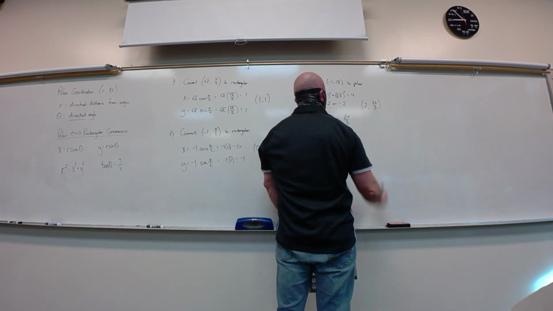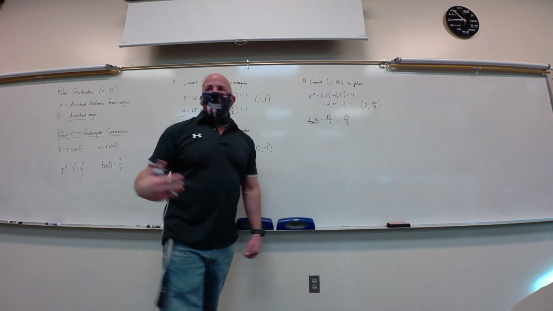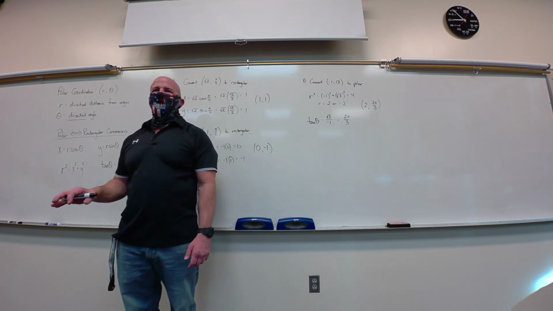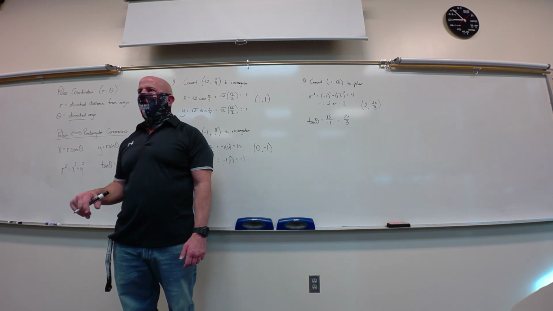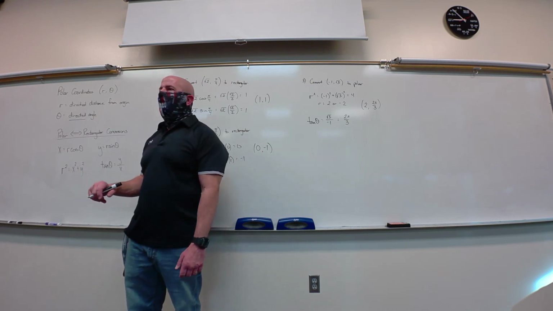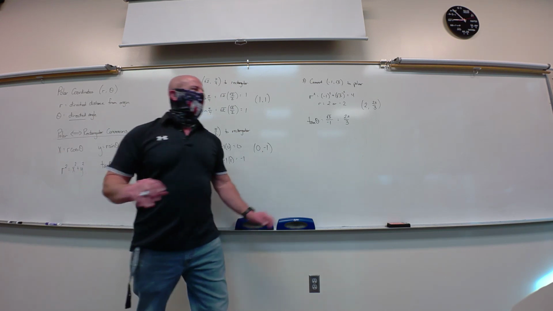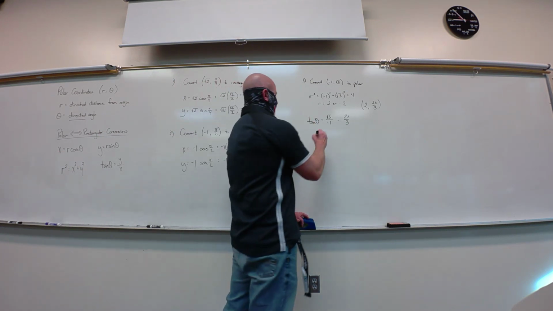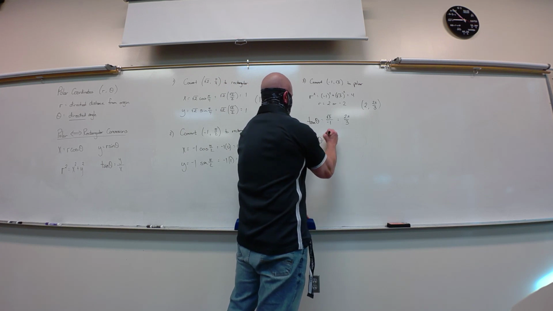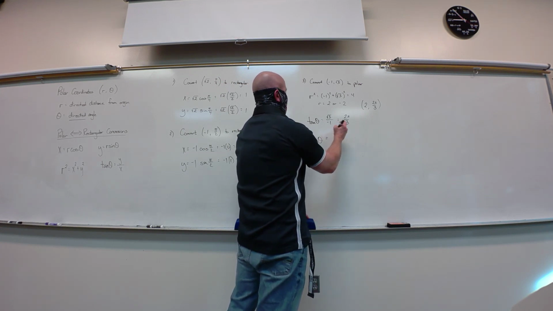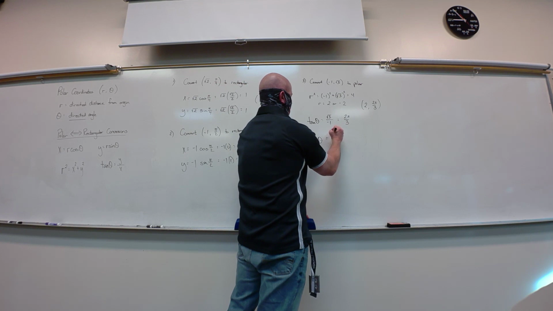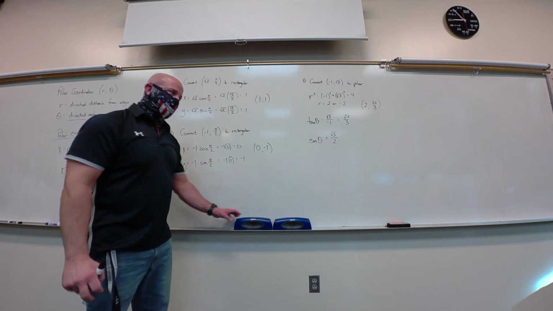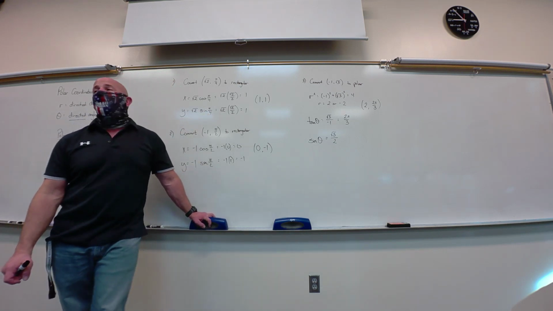Now, I always use tangents, personal preference. I'm not saying it's the best. You could use sine or cosine here, because I do know r. We're allowed to use our calculator on this, right? Yeah, but these are still ones you're supposed to know. But that means that if you can't remember, you can just do inverse tangent on negative root 3. And just remember, you have to place it in the right quadrant.